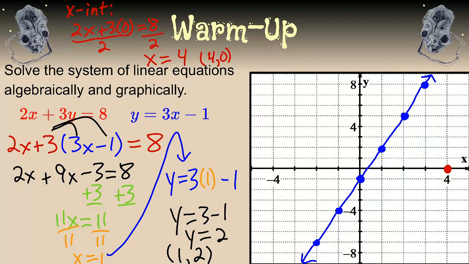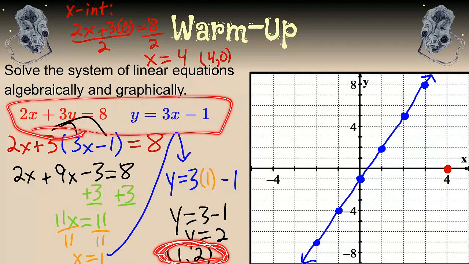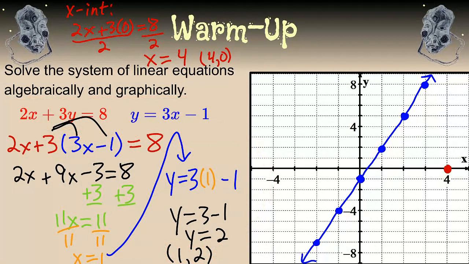Yeah, Josh. All right. So I know that this point right here must be on my graph because I solved the system of equations. And as long as I solved it, this coordinate point has to be on both of them. So I could just say, all right, well, I know that (1, 2) right there is on my graph. I'm done. All I have to do is connect those two lines. That was a really sloppy connection. But that's one thing I could do.